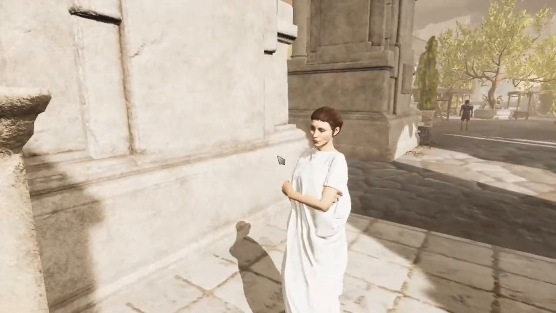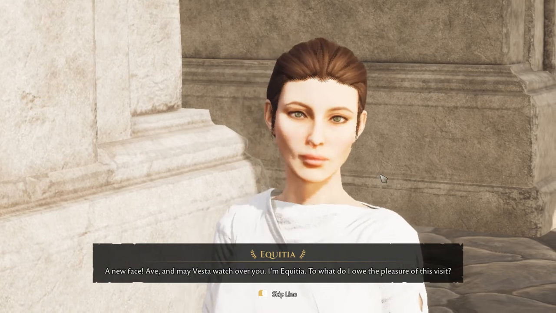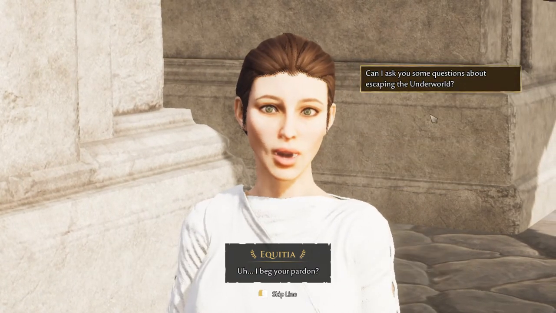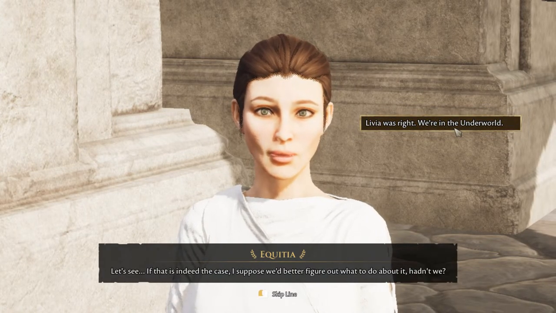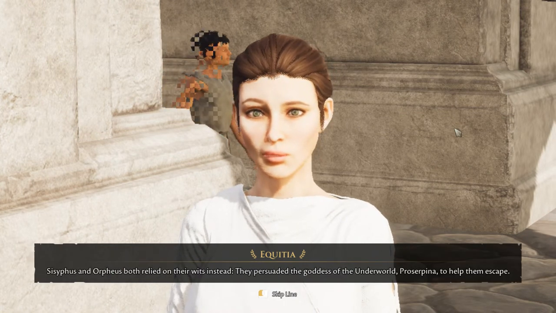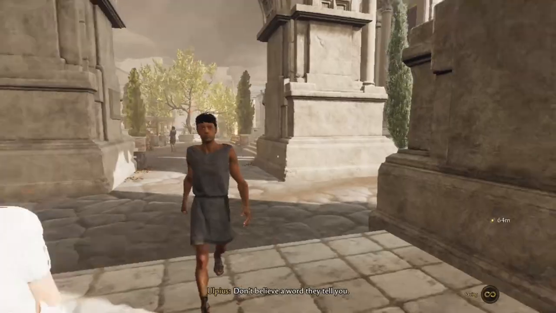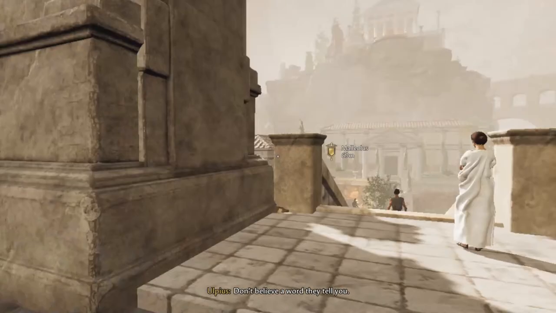Let's talk to her actually. Real quick, because the voice kept saying to talk to her for whatever reason. Can I ask questions about escaping the underworld? Olivia was right, we're in the underworld. Oh my. Let's see. We don't have much. Hercules. Oh, she's just gonna tell us about what we are, which she already told us before. Okay. So that's just to remind us. Why does he keep saying that?